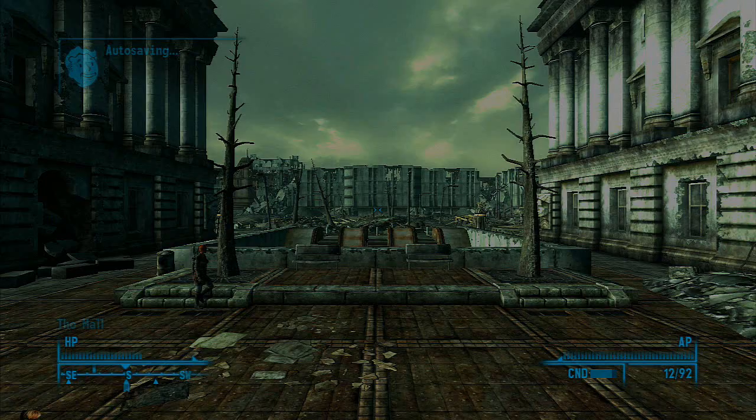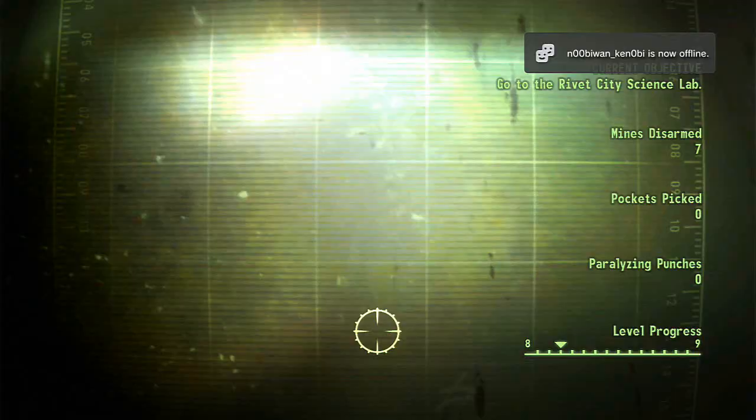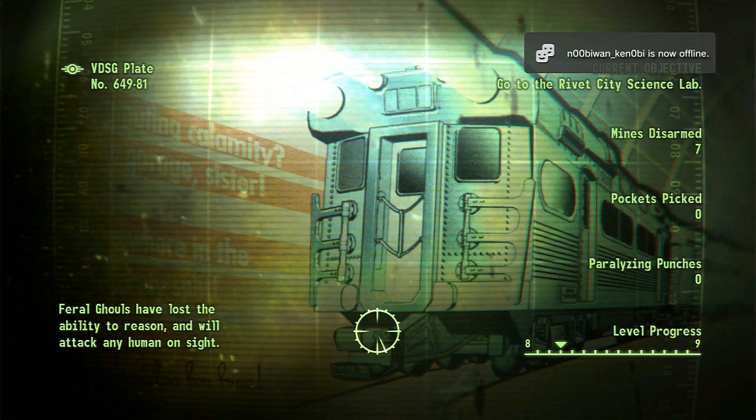So the first thing we want to do is go back to Megaton, and let's get the bobblehead of strength. To do this, you either have to go at night, or you have to pick the lock. Alistair, if you're going to cry, you got to leave, buddy.